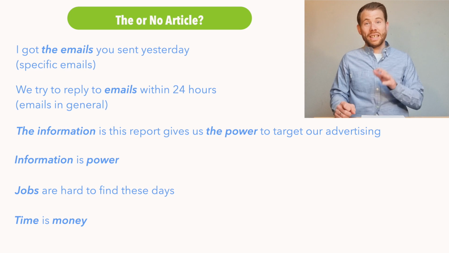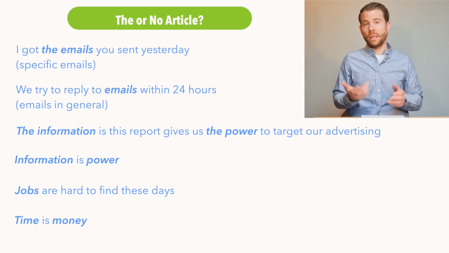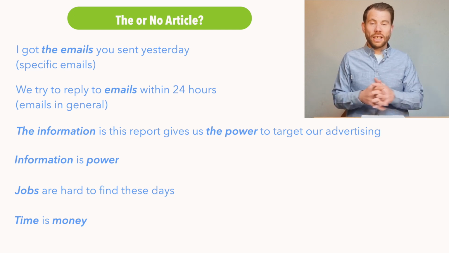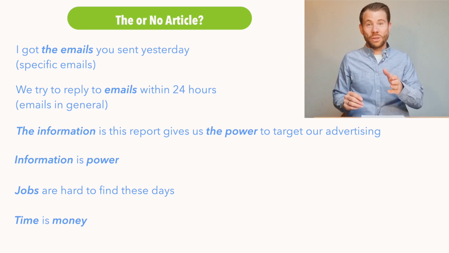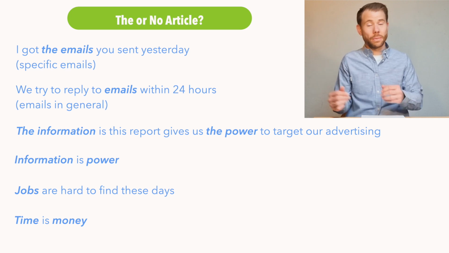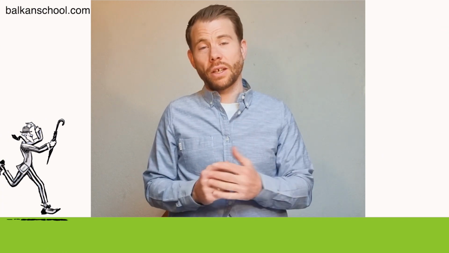I know it's not that simple to follow, particularly because in other languages you use the definite article even when you're speaking generally. A lot of people, I find, just remove the definite article completely in their written English, which is not what you should do. You really need to think, is it defined? Do we know which one we're speaking about? Or am I speaking generally? So there we go. That's it. Use this as a reference to come back to.